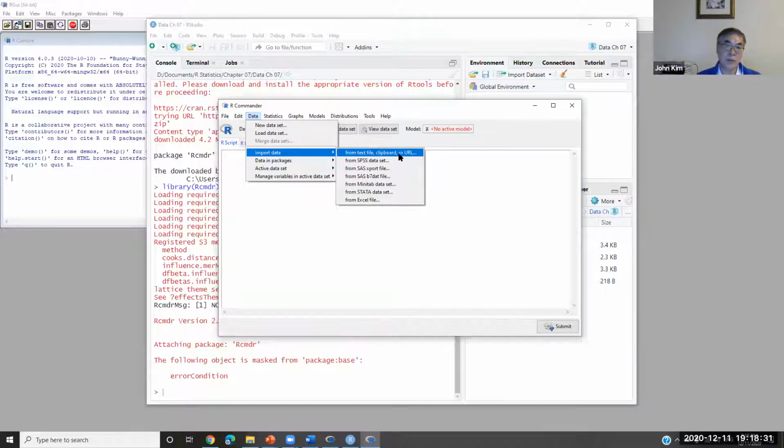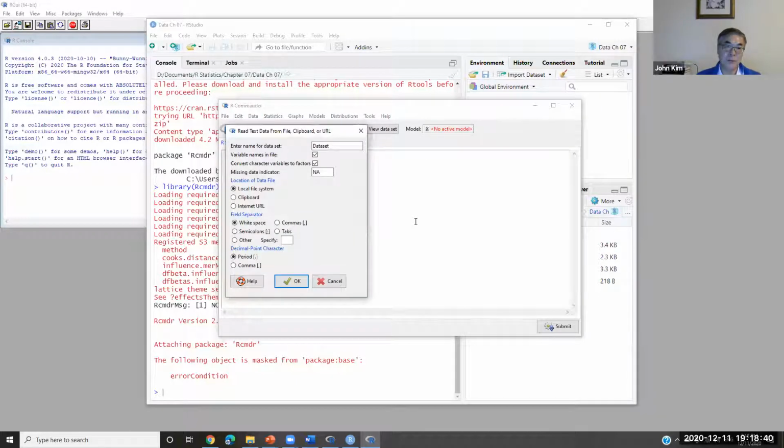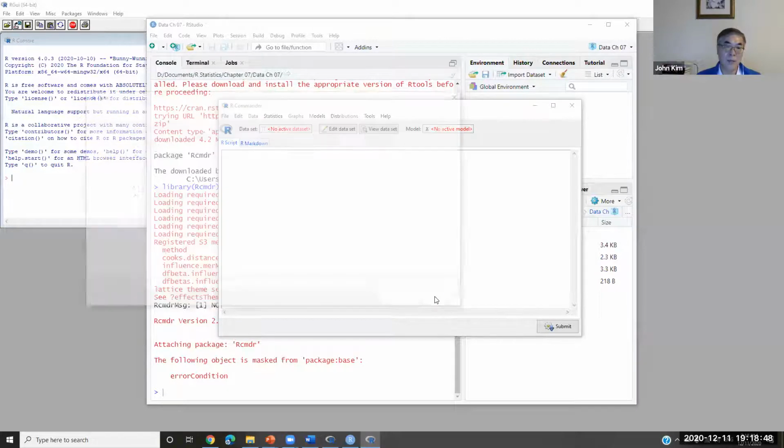So we will use this one to import the data. So click text file, then data set, and then from a local system and so on, then okay.